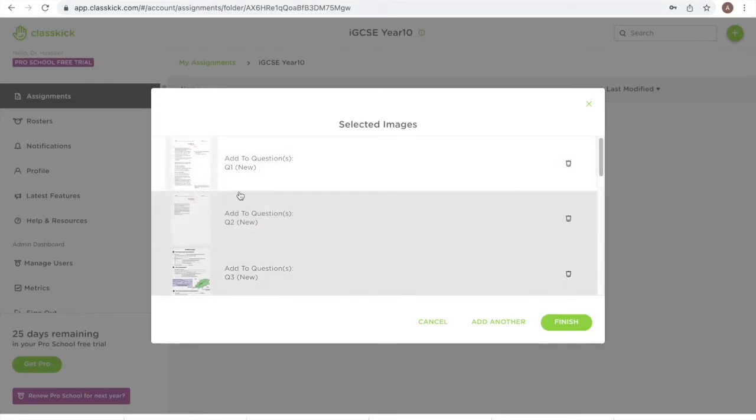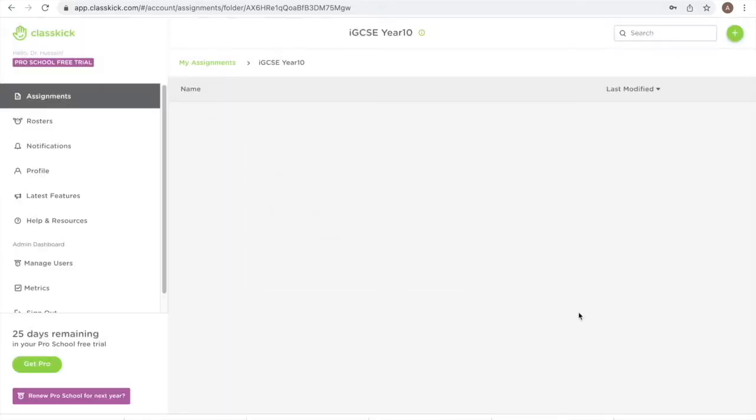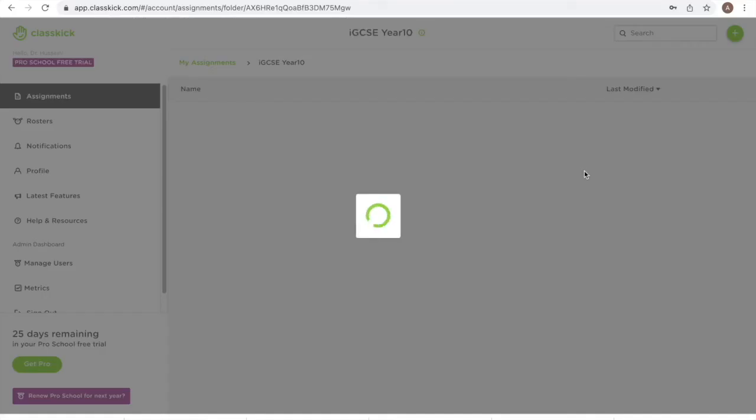There you go, there's the pages. You can reorder them here, do what you want. You can add something else, but I'll just go to finish here. If you want to delete a page, you just delete it from here. And then there you go. The PDF that you have on your desktop, wherever it is, will be imported in. Now, this might take a bit of time depending on your Wi-Fi connection, your internet connection. I have 11 pages, so it shouldn't take too long.